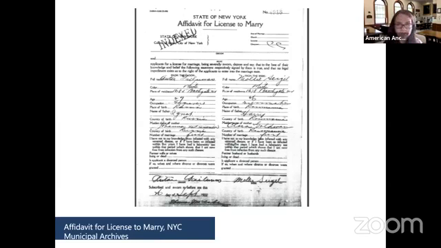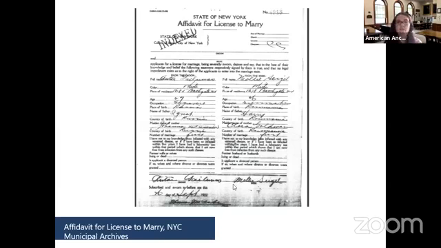And then they had to attest how many marriages they had. So were they widowed? Were they divorced? And then they also had to note that they confirmed that they had not been infected with any venereal disease or anything. They actually had to have a blood test to get married. Now, they were Ashkenazi Jewish, so that makes sense at the time that they also would be looking at that as well, if they were looking for any other conditions that might come up. But that was actually a requirement in New York City, that you had to confirm that you don't have anything that would create any issues with getting married, and having children later on.